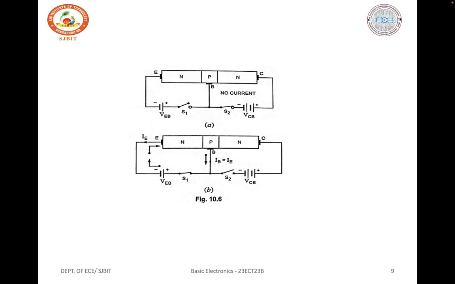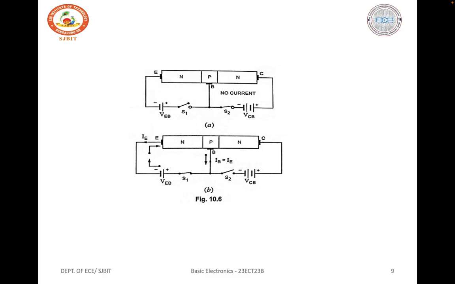And considering the transistor currents, the various current components that flow within a transistor. The current flowing into the emitter terminal is referred to as emitter current and is identified as IE. For a PNP device, IE can be thought of as a flow of holes from the emitter to the base. So this indicates IE direction is the conventional current direction from positive to negative. Base current IB and collector current IC are also shown in the conventional current direction. Both IC and IB flow out of the transistor while IE flows into the transistor.